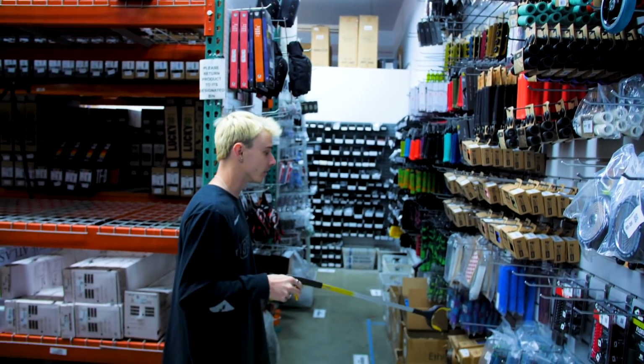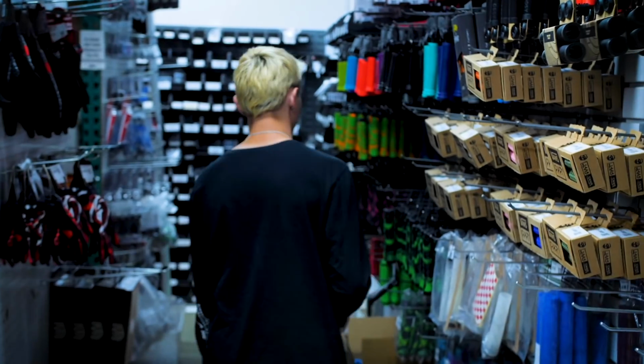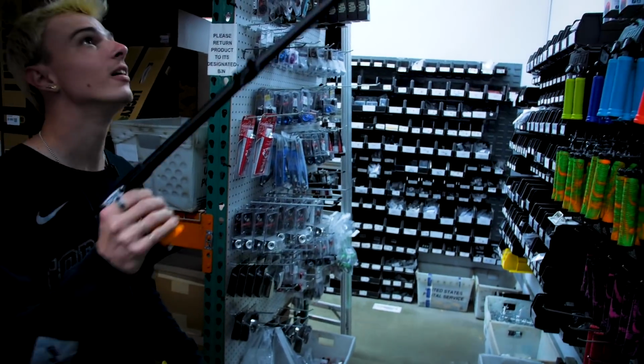I think for the sake of the color scheme, I'm just gonna go with black grips because there's already gonna be so much color everywhere else, and there's not really gold grips. But yeah, so, oh, there's another one. Oh, dude, this one extends. Look how far this one goes.